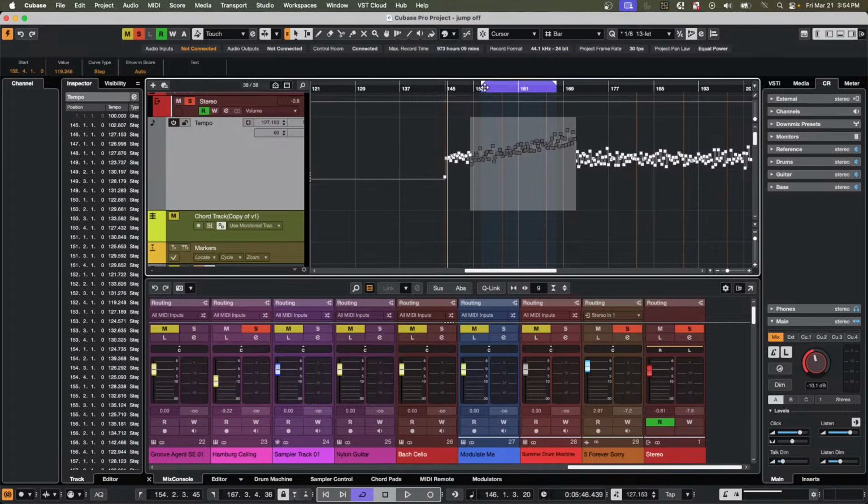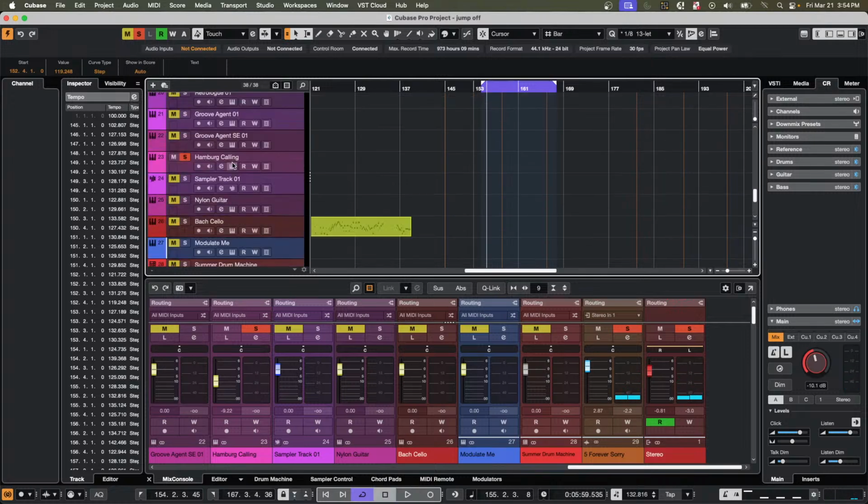So as we listen to it now, you can see that the tempo is speeding up as we've done that.